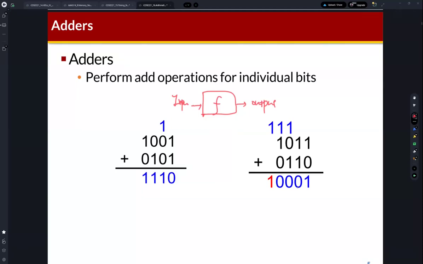Firstly, we need to define input signals and output signals. Once the input and output signals are defined, we can define the functional specification using a Boolean equation. We can follow the same steps here. In this operation, what are the input signals? These are input signals like 1, 0, 0, 1 and 0, 1, 0, 1. The inputs of arithmetic operations are called operands.